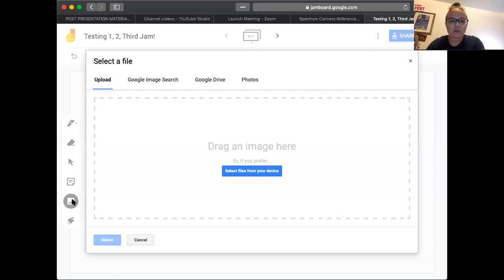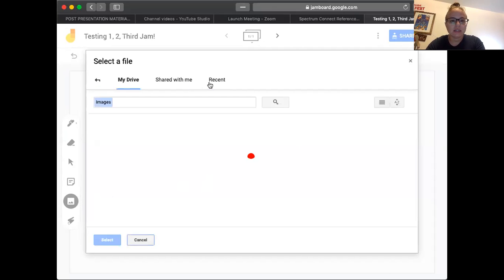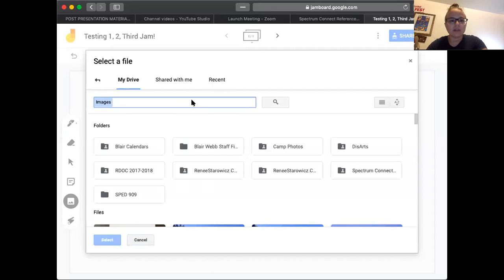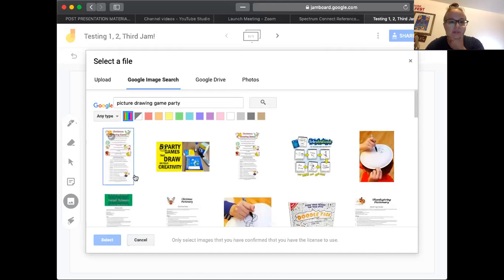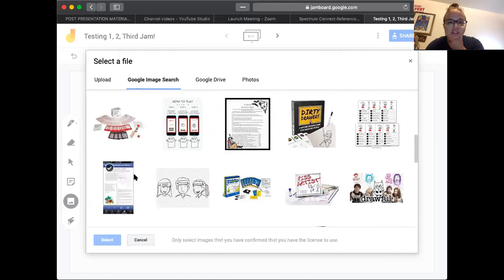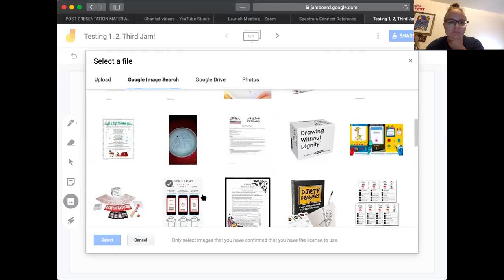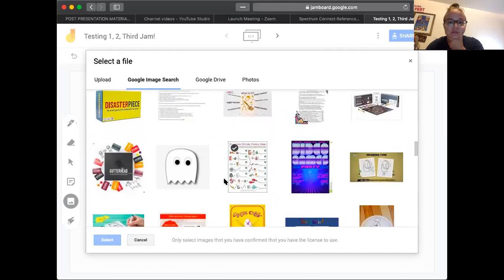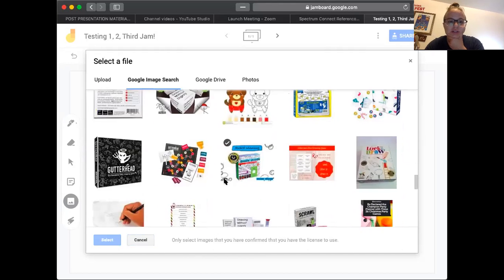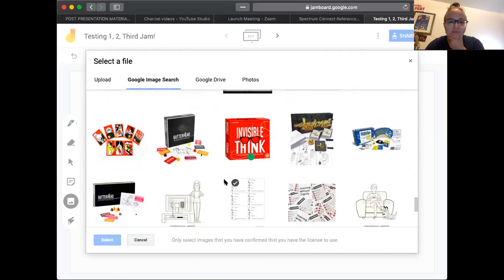Another person was very interested in a game. So we can go in and click on images and go to Google search. It was like a picture drawing game, let's say for a party. Let's see what we get, and use this feature to find examples of different games that you draw in.